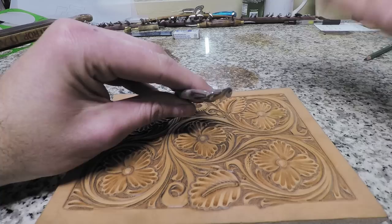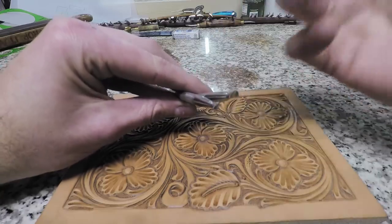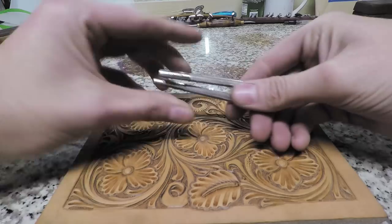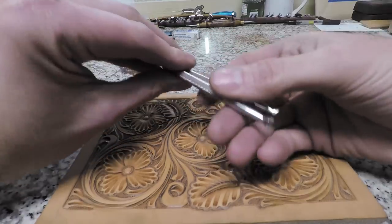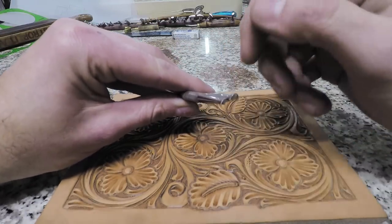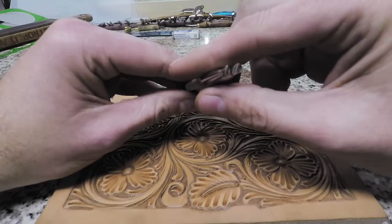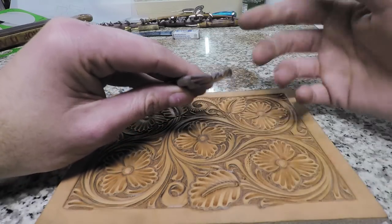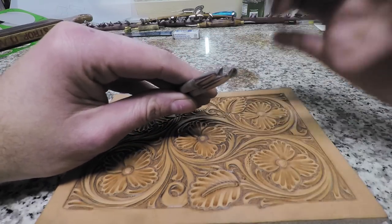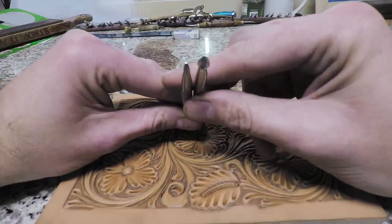So try not to go too crazy with it and use it everywhere. I'll show you where I like to use it. These two are Barry King's. Again, I like his mule foot. They're very thin, very crisp. They're not like some of the ones that I've seen from Tandy, and I have some that I used to use. They're just too bulky, so when you stamp them, it's a very thick impression, and I'm not a big fan of that. These are very thin, and they work well.